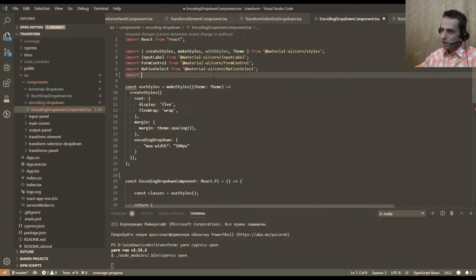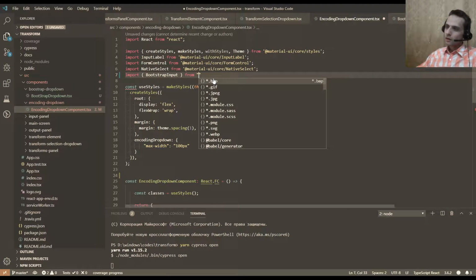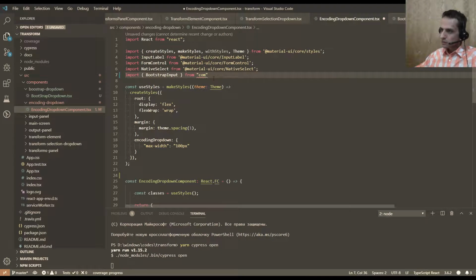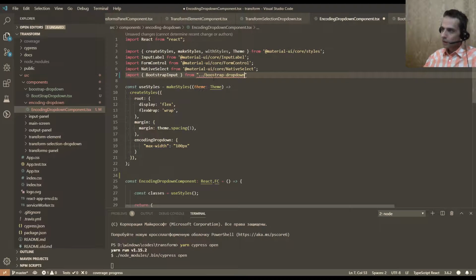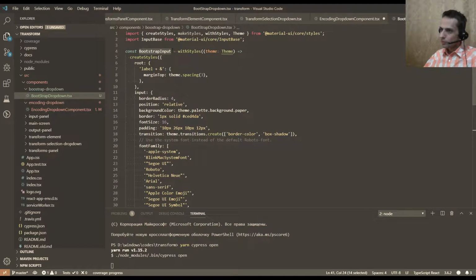Import Bootstrap input from... yeah, we should call it Bootstrap dropdown so that it's called like the file name, right?